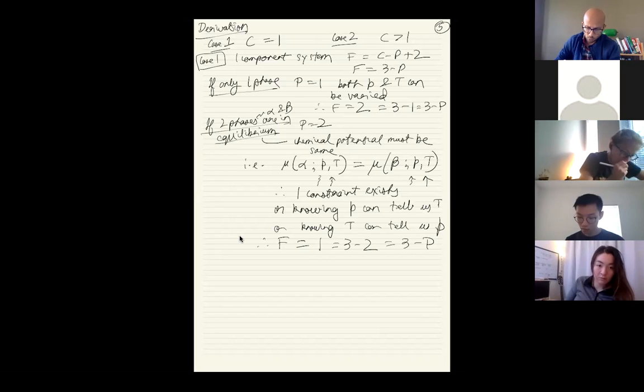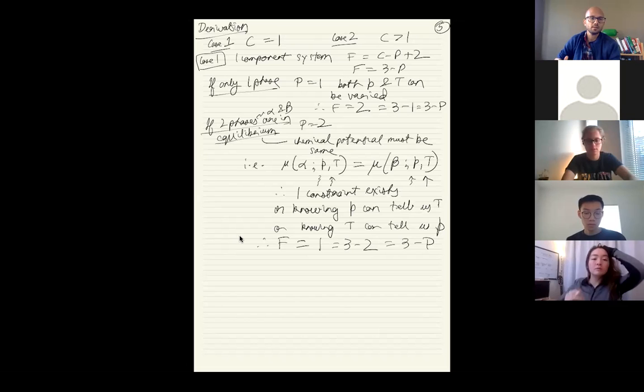This is why I said it's important to do the one component system first, because when we go to the general proof, if you understand this part, the general proof will be easy. But this part is abstract. So I'm going to take a 30-second break. I want everyone to look at what I have written and tell me if it makes sense or not. If it is confusing you, just say it. No one's judging you. Just tell me it's confusing you and I will go through this again. Take 30 seconds to read through it.